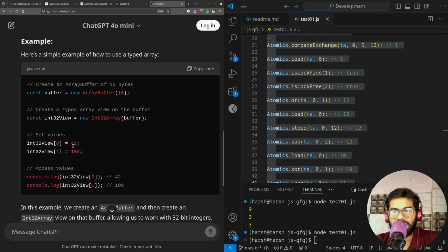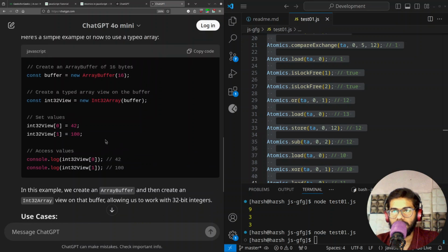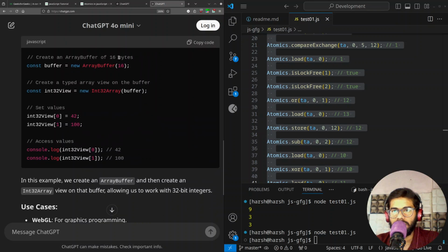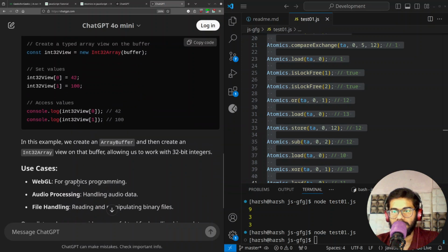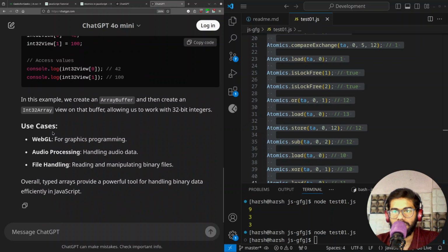Now we want to set its value. This is a single bit. Okay. Use cases: we can use this for graphics programming, audio processing, file handling, etc.